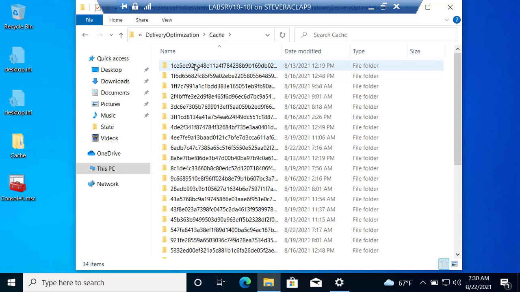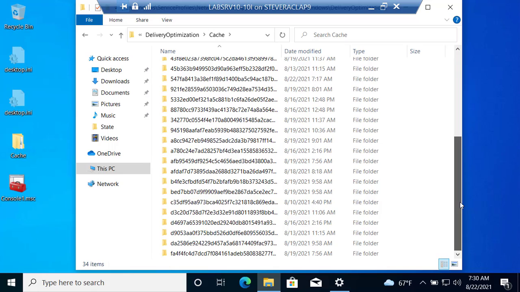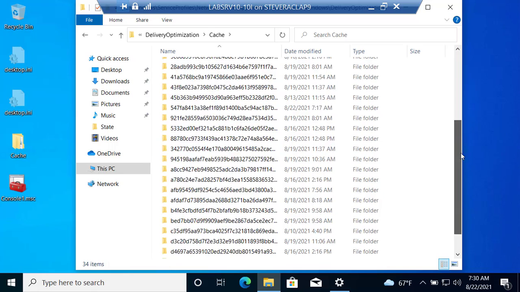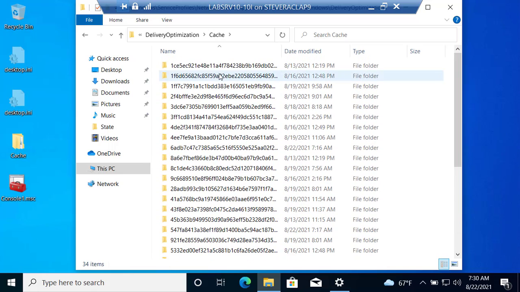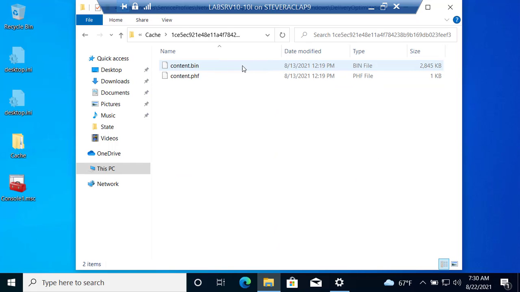So under cache, you see all of the detail that is stored in the cache that's able to be served up and shared with peers. Now, my rich copy is somewhere in here, along with Windows updates and feature updates and different things. I can't really tell which is which. I'm sure there's a way. I just haven't dug deeper into it to know how to open some of these up.